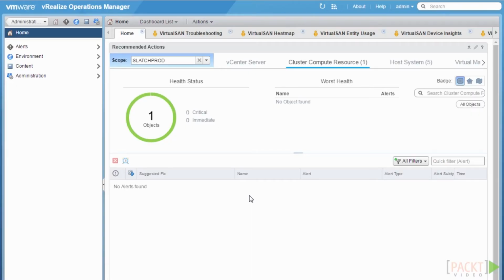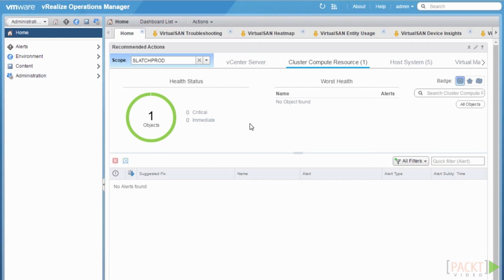Now in the previous video we showed you how to create users and assign roles and permissions. This time we're going to go through groups. Groups are a far more common way of applying roles and permissions inside vRealize Operations Manager, as you can easily apply a role and permissions to multiple people at the same time, and if people come in or out of groups within the organization, their permissions are automatically updated.